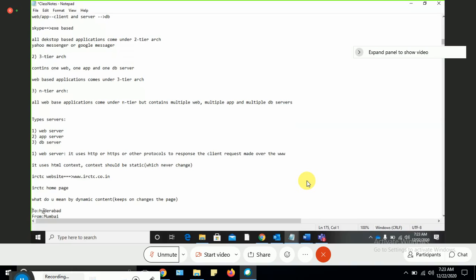Now let's take the same IRCTC website. You open the website and you enter your username and password. You click on login. Now what page do you get? You get the search page, to search the train. Correct. Super. Now in the top right corner, you can see the name, logged in as Ashok or logged in as someone. Correct?